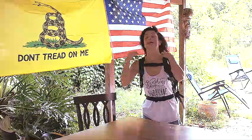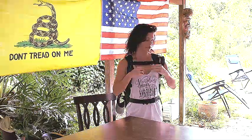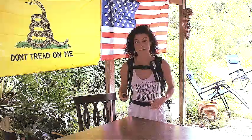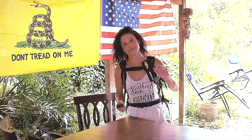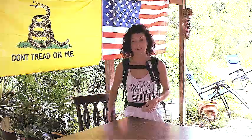It feels really good — triple padded shoulders, double sewn reinforced where the straps attach to the bag. The straps are not uncomfortable at all even though I'm sweating. I've added some accessories: I've put pepper spray on a rip cord — it's police grade. I'm a female and I am going to be packing heat, but if you can't quite get to your firearm in time, or maybe it's just an animal obstructing you, you can blind it for one to five minutes. It's easy to pull out right at my grip.